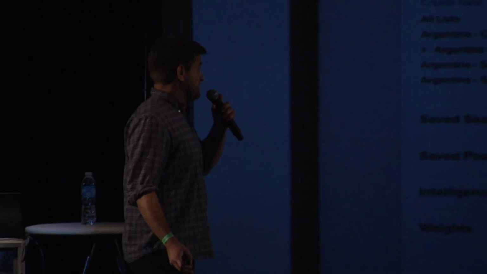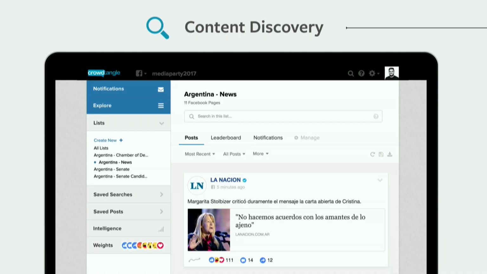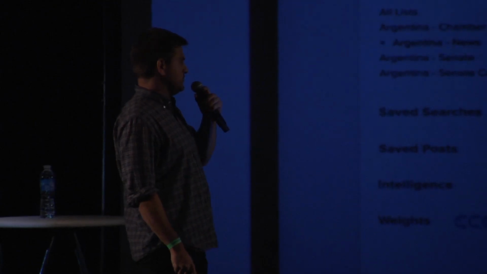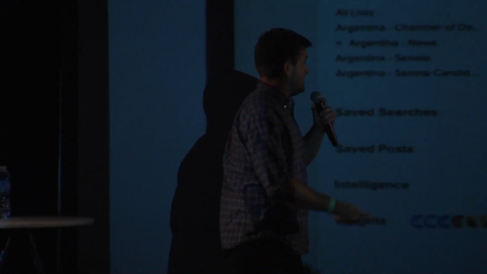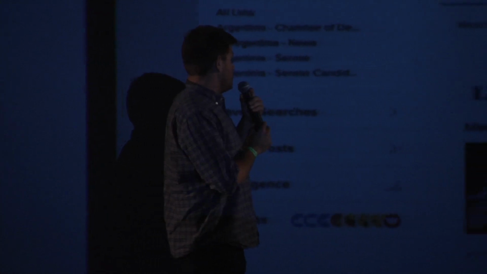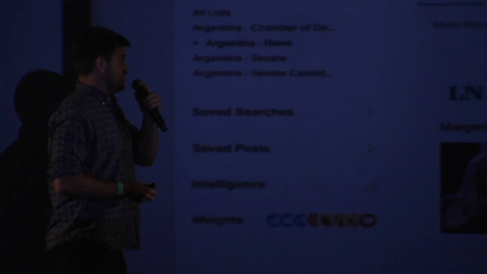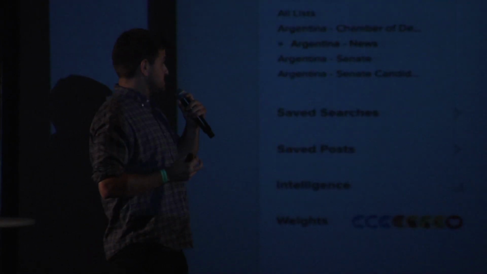So here's an example of a dashboard. I set up a media party dashboard, threw in some Argentinian lists, so the Chamber of Deputies, some news publishers, the Senate, I think it's a little old, and then some Senate candidates. So this is an example of a dashboard where we have 11 Facebook pages in the Argentinian news list.